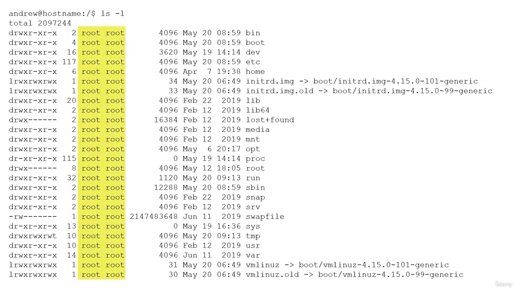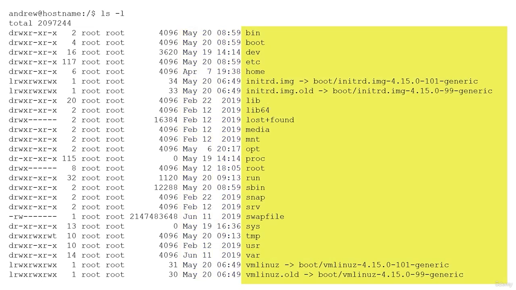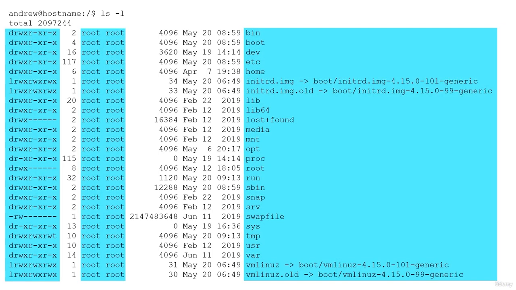The third column displays the ownership. On the left is the owner, and on the right is the group owner. We will get to ownership shortly. The fourth column displays the size of the file or directory. Remember that a directory is simply a file with information about the files contained in that directory. The fifth column displays the date and time that the file was created or last modified. The sixth column displays the name of the file or directory. For the purposes of this course, only the first, third, and sixth columns are of interest to us.